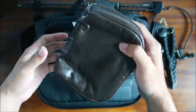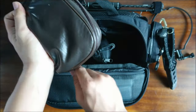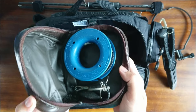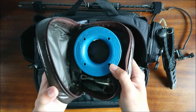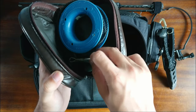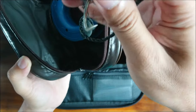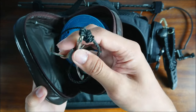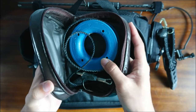So in this bag right here, I believe you guys have been seeing this in my videos, is my gaff. If you guys are fishing in a jetty kind of environment, for example Bedok jetty, I highly suggest getting your own gaff, because some of the anglers there might not lend you the gaff or net, so it's best for you to bring your own. This gaff is a DIY one. I have a weight at the bottom right here, as you guys can see, for it to keep balance and not swing around when it's very windy. So it's easier to gaff the fish when you land something.